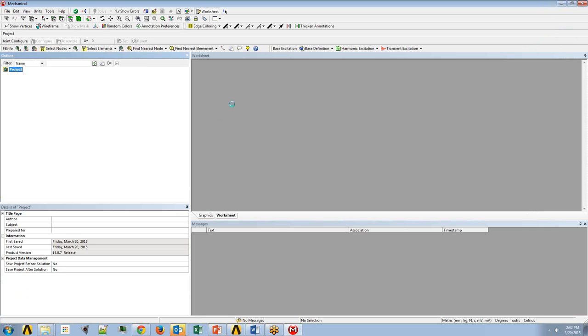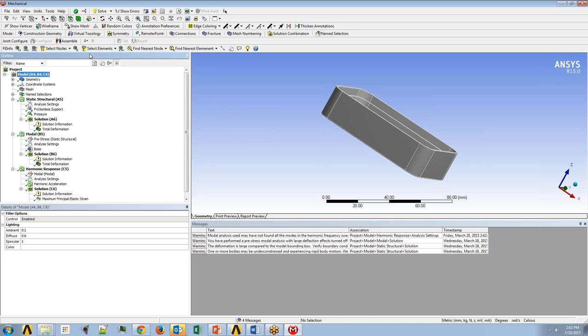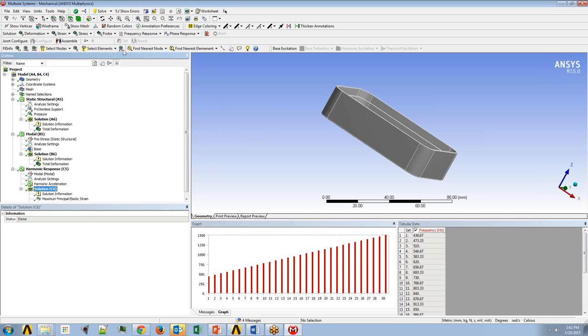So here we are. ANSYS Mechanical is getting loaded, and you will see that there are specific toolbars that are a result of activating the extensions. For example, FE Info is a pre-processing extension related to node and element information in this toolbar. And then there is another toolbar called Base Excitation as a result of the EMM extension that I loaded.